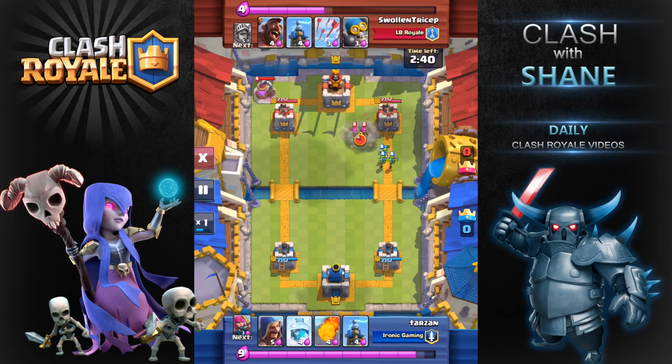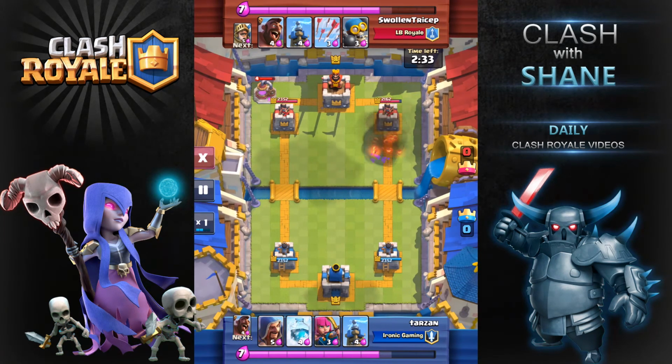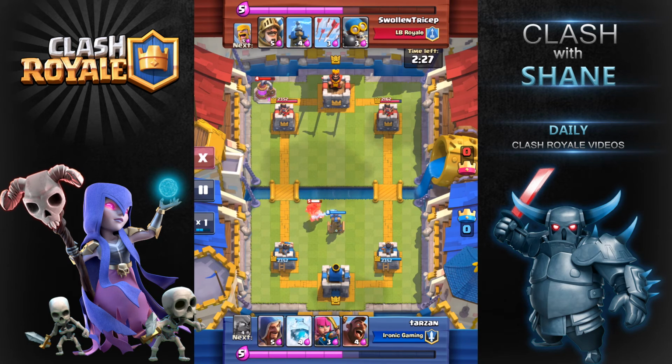So right at the start here, my starting hand isn't the greatest, I can't really push with it, so I have to start cycling through these cards to get some decent cards. He's gonna go in for the hog. Lucky enough I had that Tesla. No problem there.